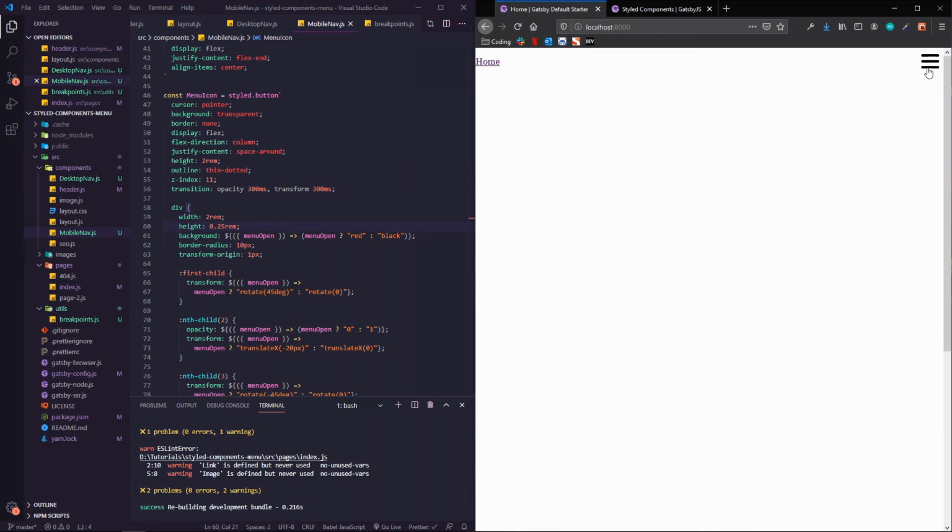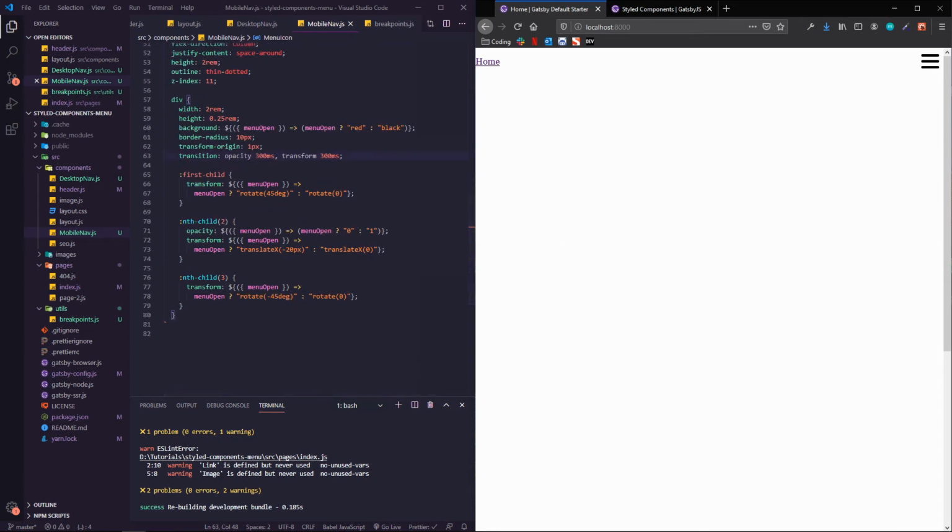Let's see, that's not working. Oh, let's try and put this in the div instead. Cool, there we go. So we put that in the div. So you can see that the animation is a little bit more smooth, and this middle one kind of shoots out, and this will kind of, quote unquote, pull our menu items onto the screen because they're going to be kind of tucked off to the right here.